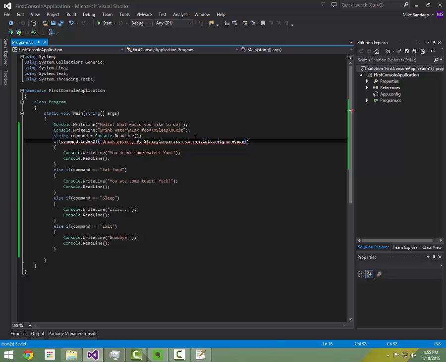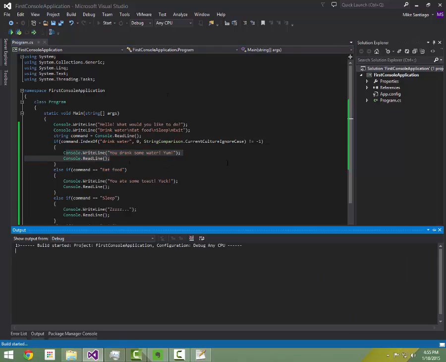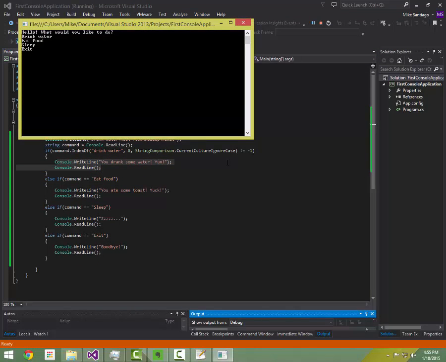And we're going to have it is not equal to -1. If it's equal to -1, it means that command is not equal to drink water. If it's not, then that means they typed drink water or something along those lines, and the command will execute as normal. I'm trying to explain this the best I can, and I'm sorry I'm not that great at it.